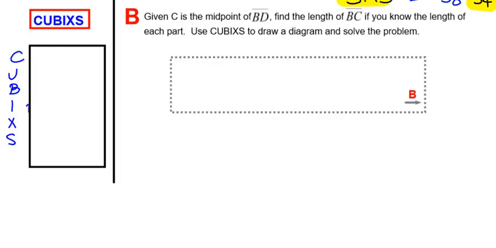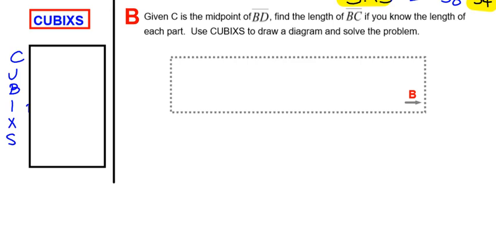So hold on. All right, on question B, they ask us to use CUBES. I think that your teacher has probably talked to you a little bit about this in class. This is something that we're going to focus on for the whole school year, so I want you to get used to it. It's just something that is going to help you solve problems. There might be problems that you can solve without it, but it's something that can help you solve any kind of problem, and so it's useful and good to practice.